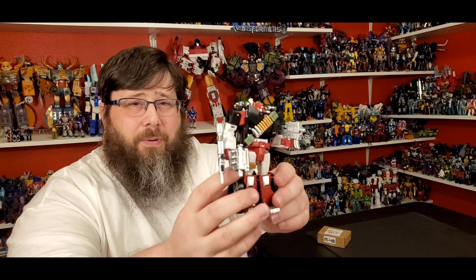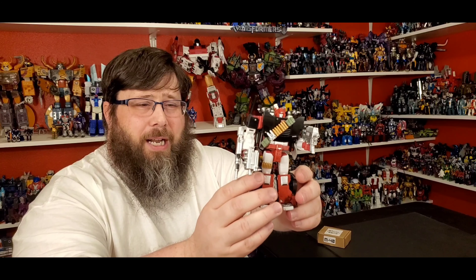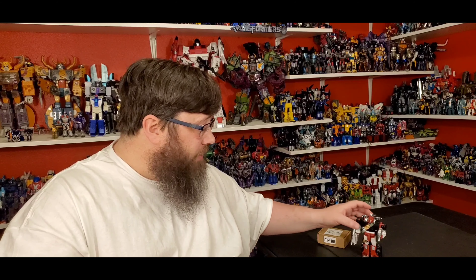I like the little thigh piece with the weapon — the bullets and grenades. He's armed up to the T, I like that. It's really nicely done. I definitely recommend it — it's a great set. I need to get the sticker set so he'll be fully G2'd out. Overall I really like it. You can put blast effects on the gun, that's awesome.